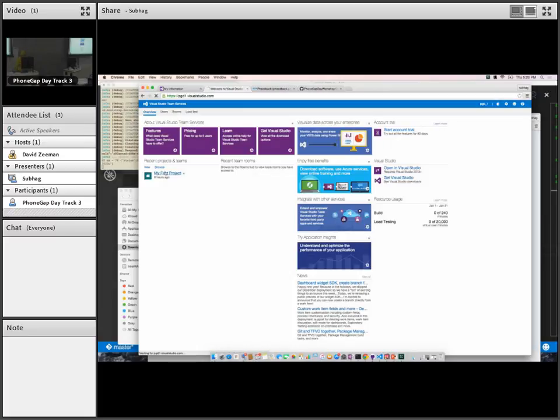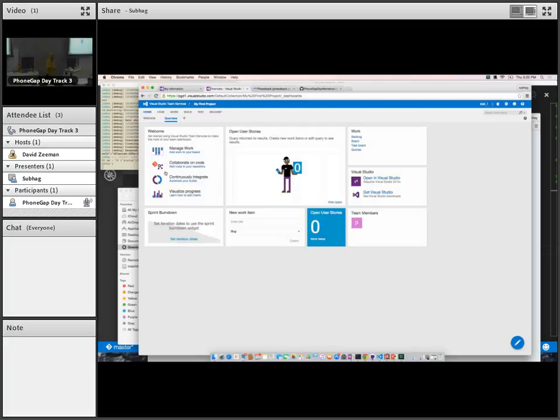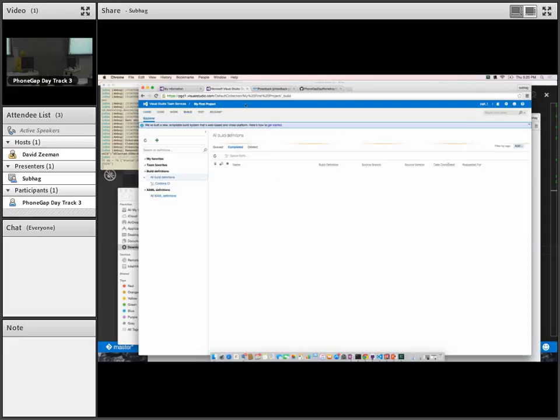In this particular project, we are now going to link it to the fork that we created, or the GitHub repo that we created, right? I'm going to create a build definition so that anytime I make a change in this particular repo, it will trigger off my continuous integration. So for that, go to build, and create a new build definition.